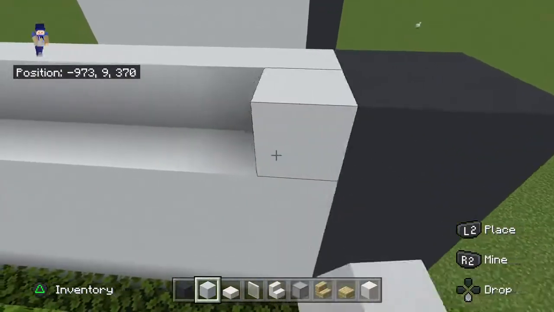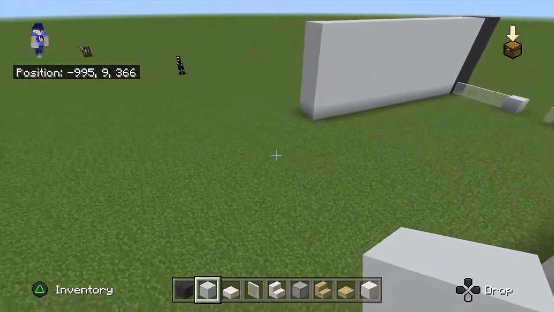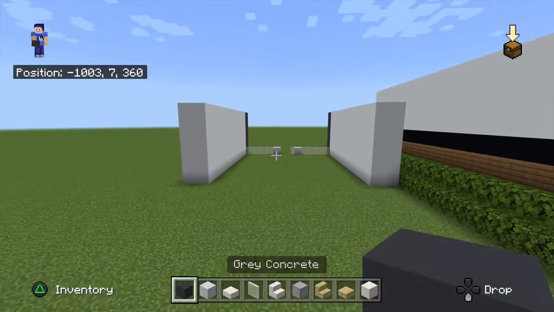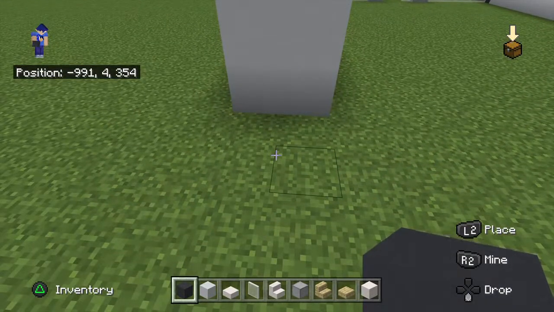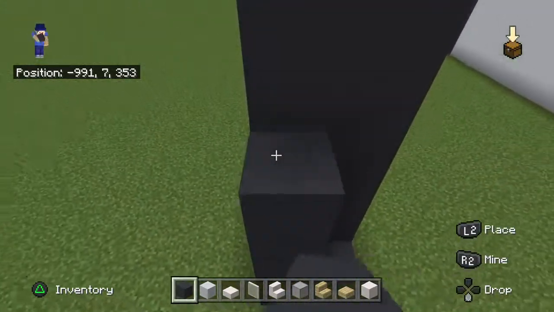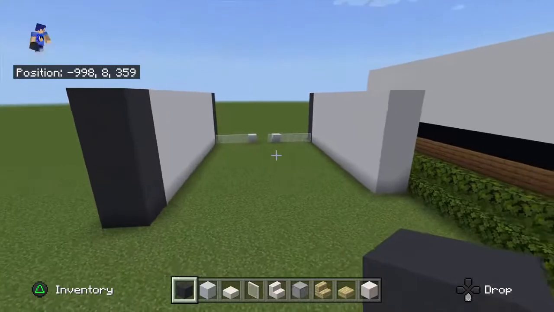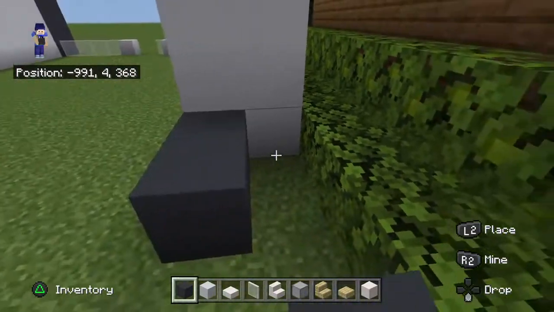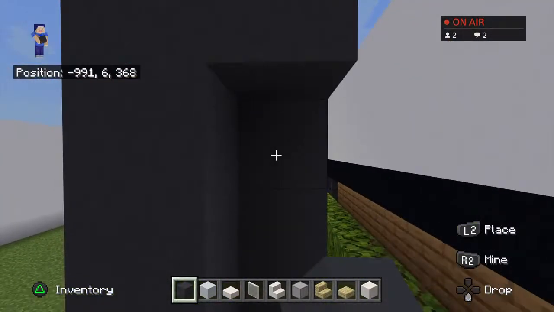So now that we have built up the 2 long walls on the left and right of the build, we are now going to position ourselves towards the back of the build. I want you to place 2 rows of 2 grey concrete coming backwards from the 2 rows of white concrete. So it's going to look like this. We want to basically just stick 2 rows of 2 grey concrete on the end of the 2 rows of white. So that is on the left, and this is on the right, because we want it to look like the front of the store a little bit.